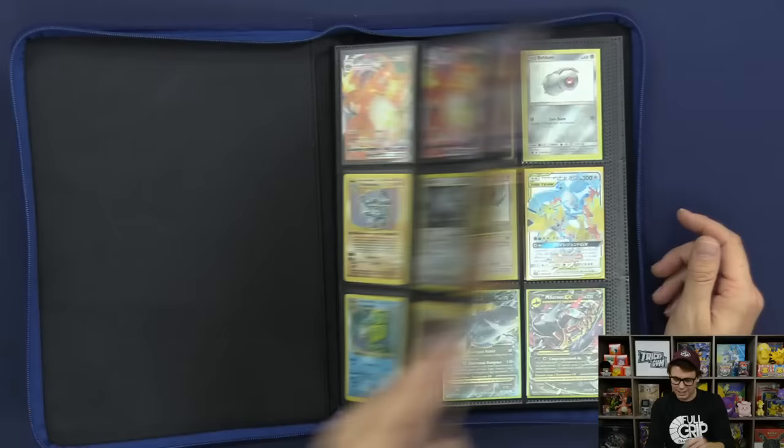Let's take a look at the fighting Pokemon we have got in the cube. We got Marowak, Cubones from Fire Red Leaf Green, Cubone Holographic from Team Rocket Returns, some Tyrogues, Base Set Hitmonchans, Regirock EX. That is a cool card there. I like that one. Dark Steelixes. Oh my gosh, I actually forgot I even owned this card. That thing. Check that out.